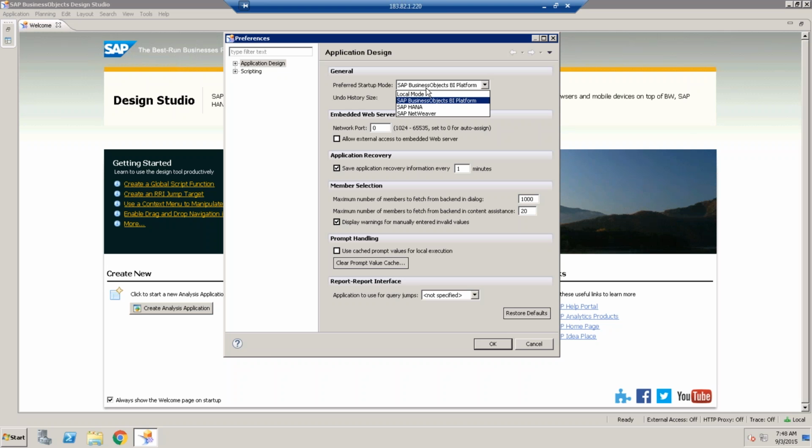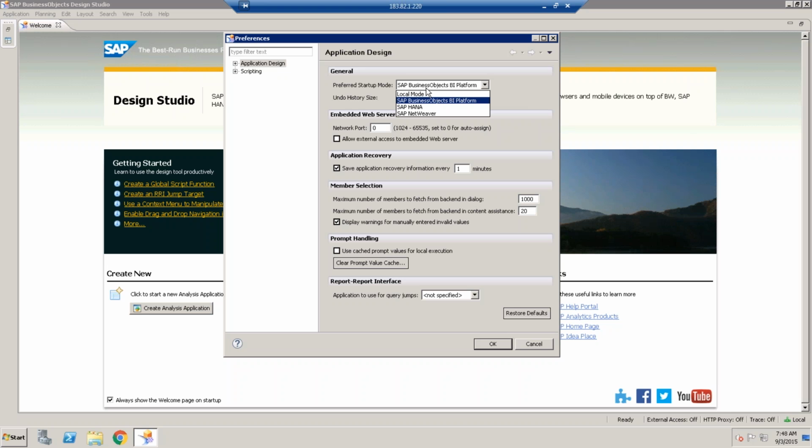What it does is it allows you to open your application in that mode. The advantage is like, since you are familiar with Webi, I will try to make it familiar with Webi. Once you open a Webi report, it asks what your data source is. It can be Excel, a Webi, BigQuery, a HANA view, anything.